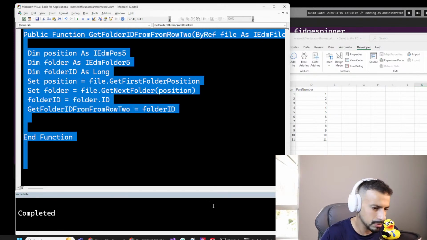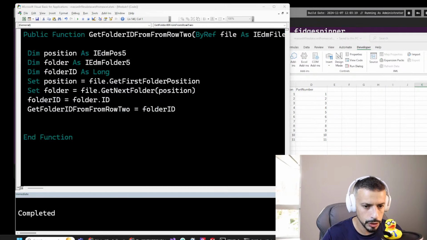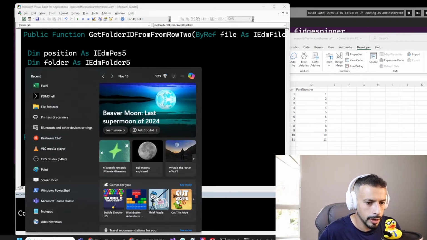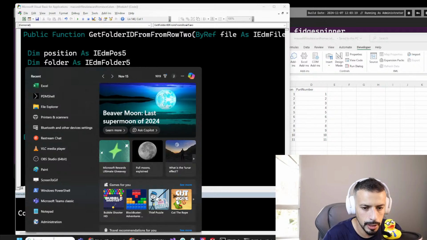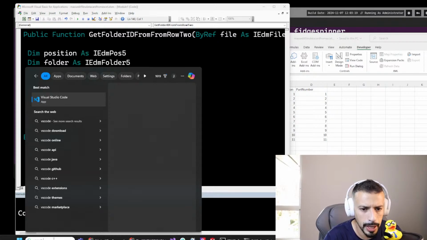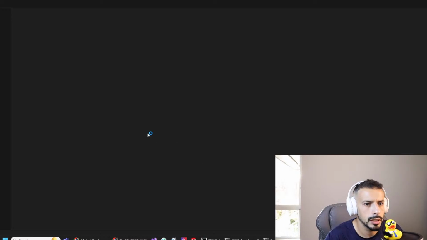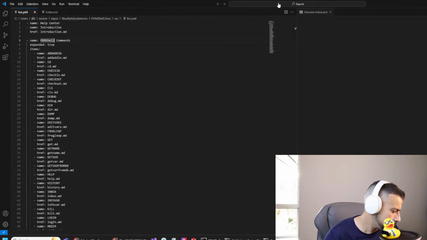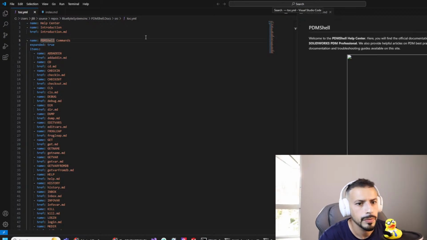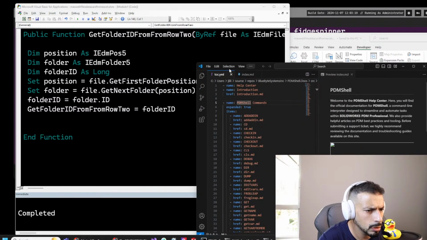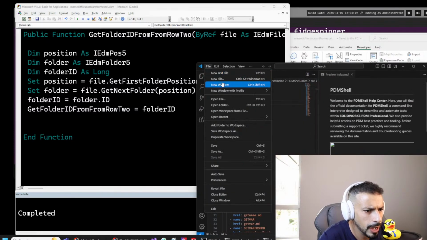This looks okay. And let's just push this to the cloud, or to the Blue Byte SOLIDWORKS VBA macro library. So I'll use VS Code as my editor. And let's go and locate our file.